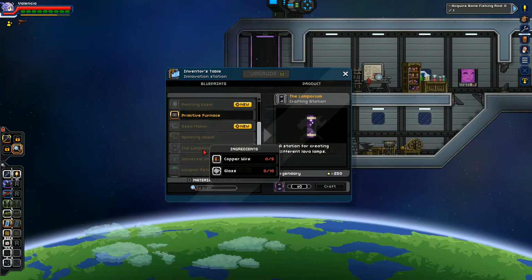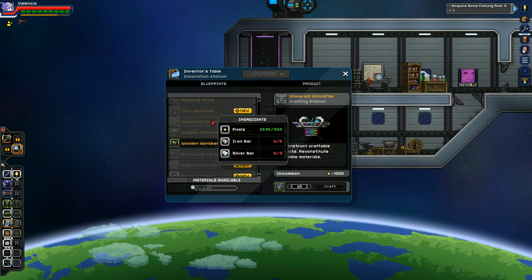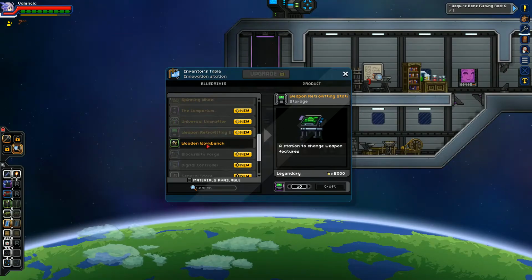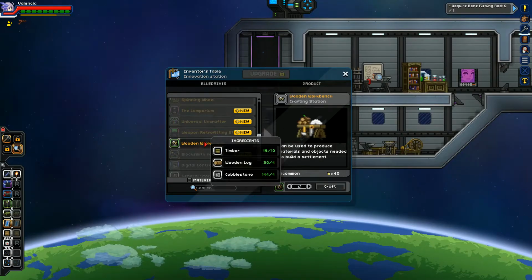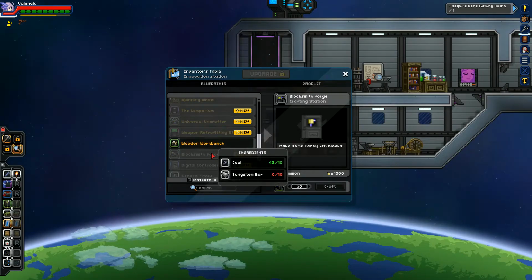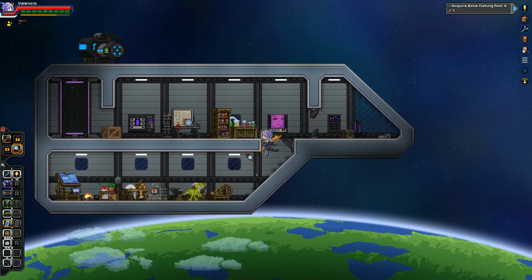Emporium station for creating different lava lamps. Universal Uncrafter. Iron and silver for that. Weapon retrofitting station. We have that already. Oh, wait a minute. Is it this one? Blacksmith Forge? Making fancy-ish blocks. I think this is it. Tungsten. That's the one we need. Do we have any tungsten bars?